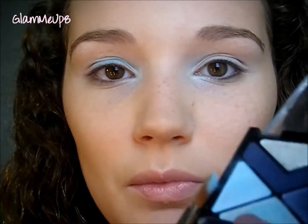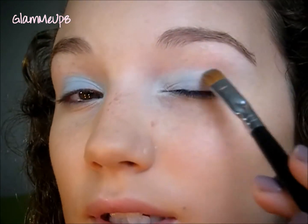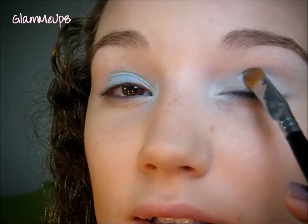And the matte ones tend to be more powdery, so you want to just tap it off so you don't get it all over the place. That is the key to avoiding fallout. So I'm just spreading it to the center and blending it as I go.